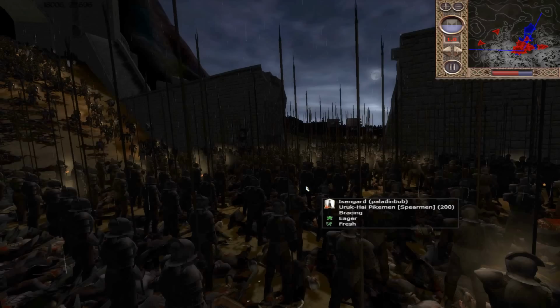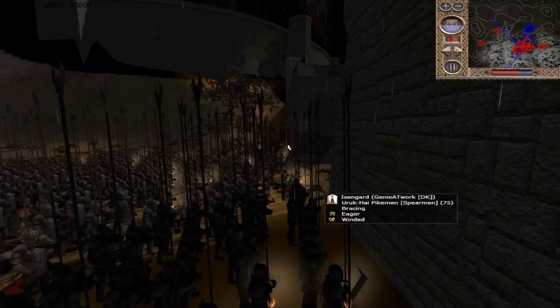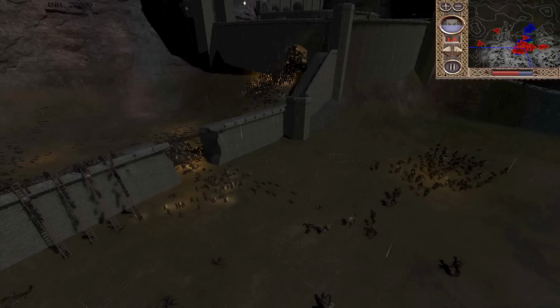We got pike. Look at this, we got pikemen. All the pikemen are out here defending this choke point, trying to prevent the cav from coming in. So the horse archers are going to try to skirmish them down a little bit. If we head back over to this main fight, wow.